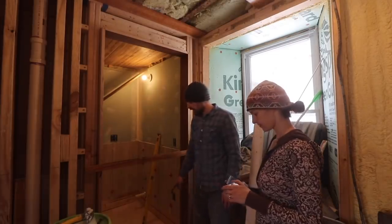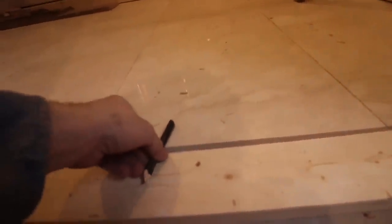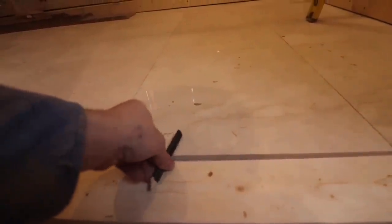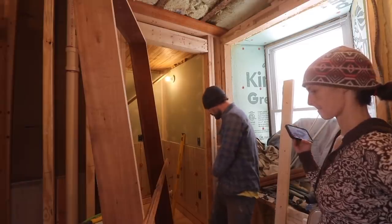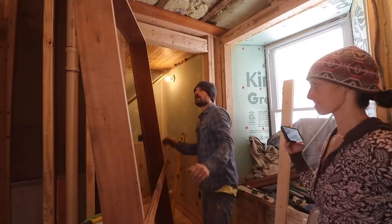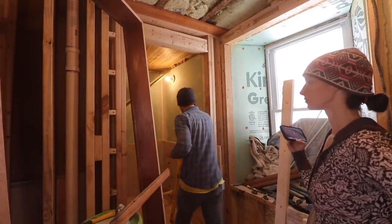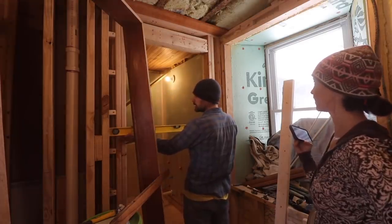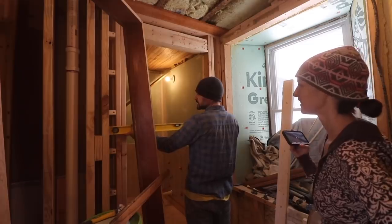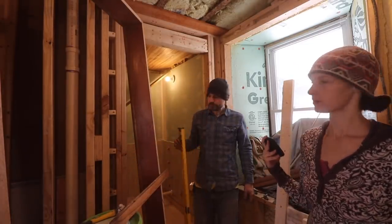I already have a piece of wood. I'll show you. I already have this 2x4 in here, which is the exact level of my finished floor. Says pencil. Then you use a level. Everything's kind of in my way, isn't it? You use a level. Oh, no. It's just too... We have a smaller one, don't we? Yeah, but it won't be big enough.